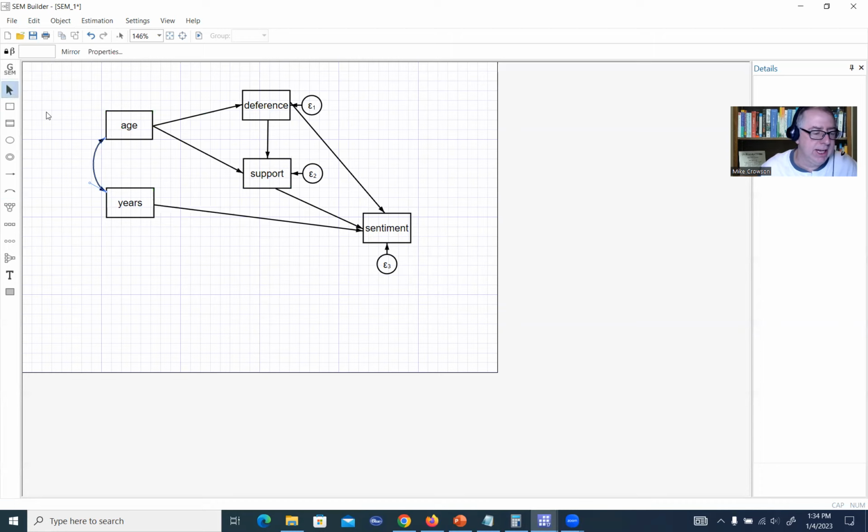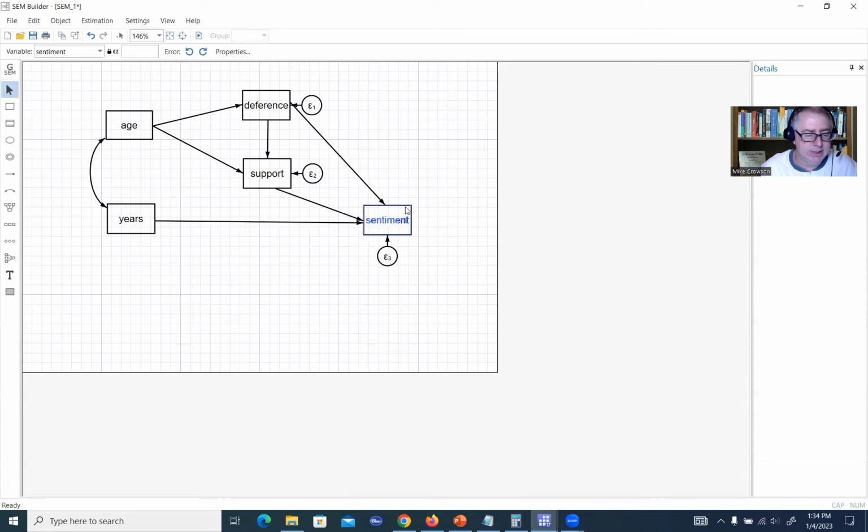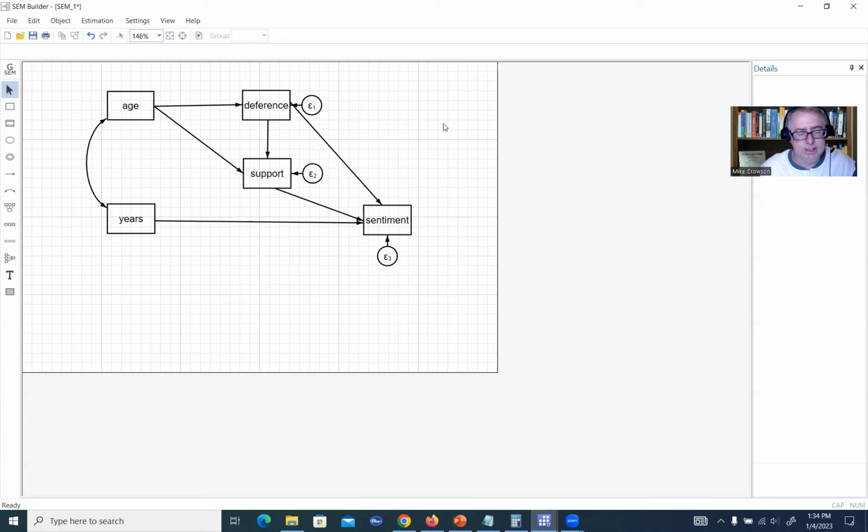So now I'm going to deselect that button right there, and now I can select any object and move it around. I can straighten up the boxes and so forth. If I highlight a given path, you'll see at the very end, it's almost like a little bubble, but I can click on that and drag the path around however I want to, in order to make things look a little bit nicer. So that's a general overview of the diagramming capabilities in our interface.